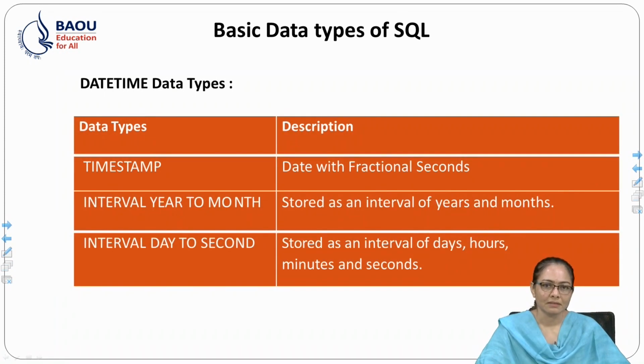In this, the timestamp is used for data with fractional seconds. Next one is the interval year to month, stored as an interval of years and months. The interval day to second is used to store an interval of days, hours, minutes and seconds. It is used for both date and time data types.